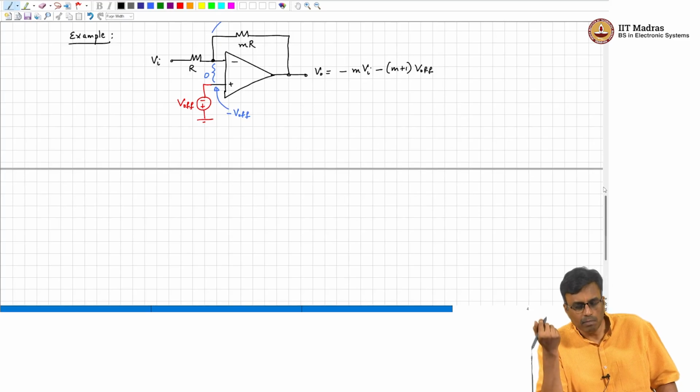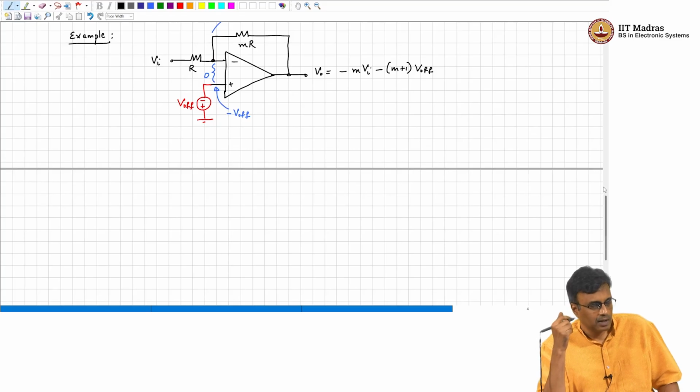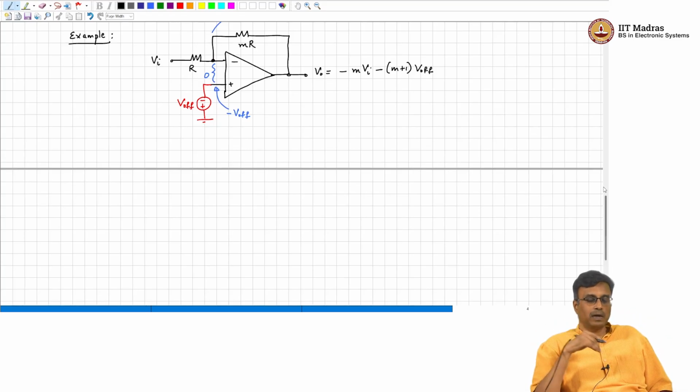In some cases this is a problem, in which case people do something to correct it. Most of the time the output of the amplifier is being digitized later. So, one thing you can do is set the input to 0, measure the digital code that is coming out at the end of the signal chain, store that, and then when you apply the real signal, subtract off that digital code from whatever digital code you get. This is called digital correction of offset. In many cases the offset is not problematic, in which case you do not bother about it, as long as it is not too large that it causes saturation elsewhere.